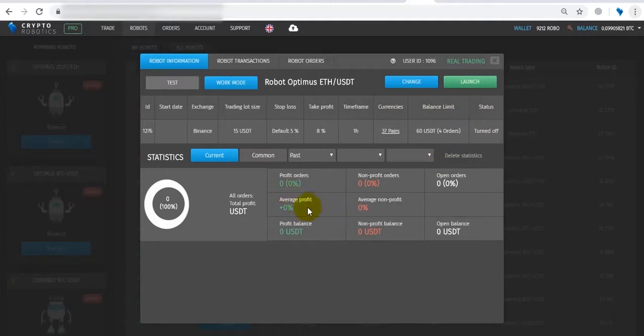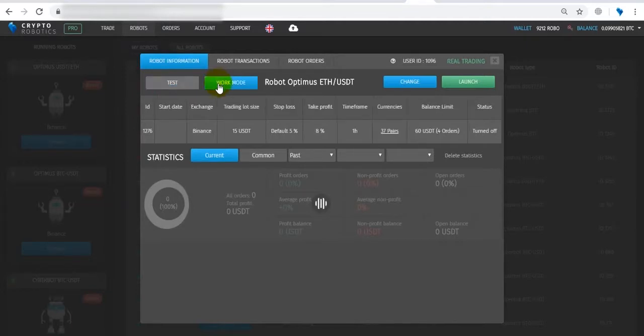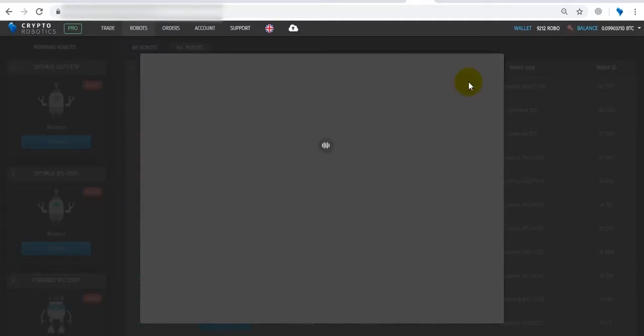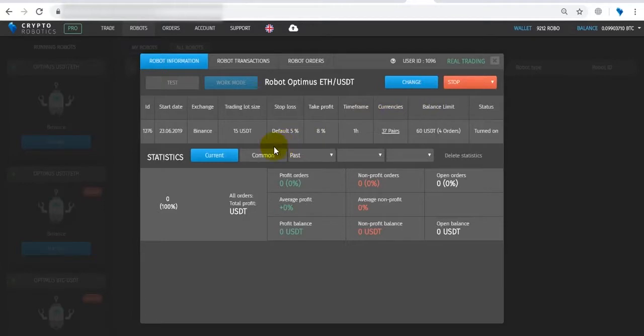And below is all the statistics on the order of the robot. If you are going to trade on real money, do not forget to turn on the work mode. And for those who want to test the robot in demo mode, select the test mode. Next, click launch. And we see start date and status turned on.